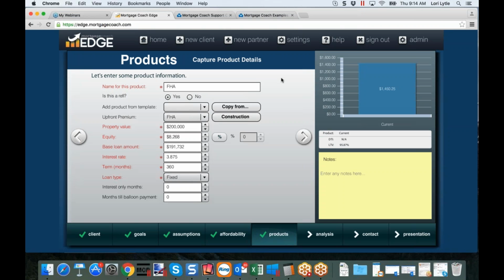I'm going to go ahead and build from scratch so you can see exactly how it's done, and then you can save this as a template as well. So with that, I marked it as yes, filled in my information.